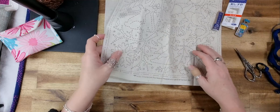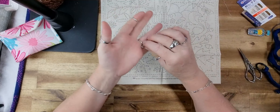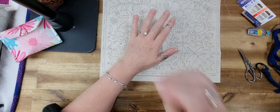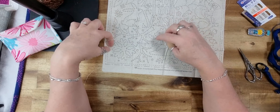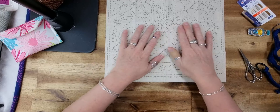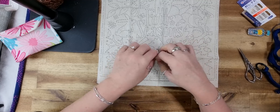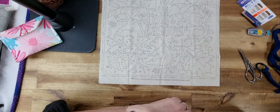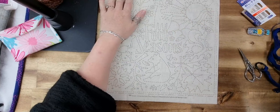This cloth comes with two layers you can separate, but I like to keep them together for stability since I can be heavy-handed with hand stitching. I don't use interfacing — I just keep the two pieces together. I'm going to do the outside running stitch first to secure them, but first I'm going to give the piece a good press since I just pulled it out of the packet. I'll be back in a moment.